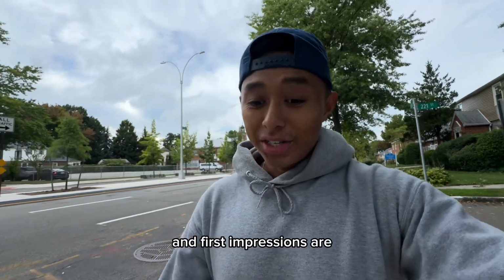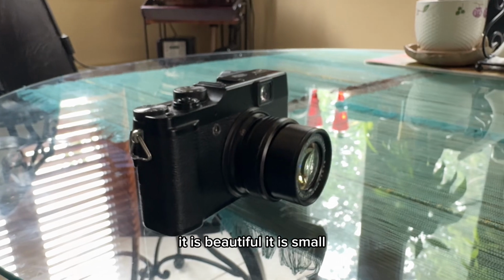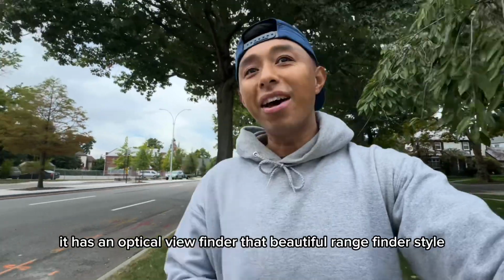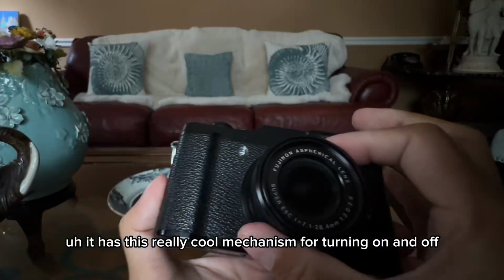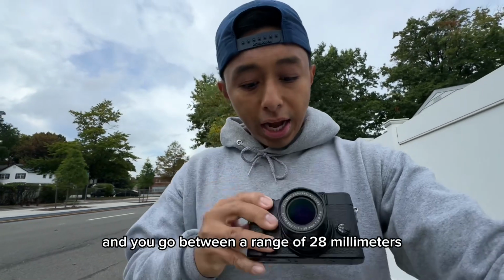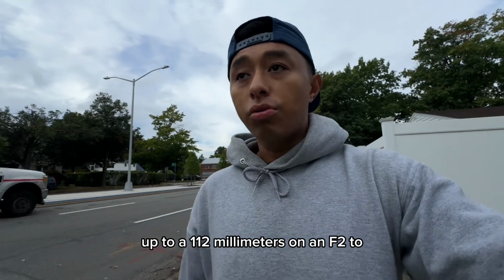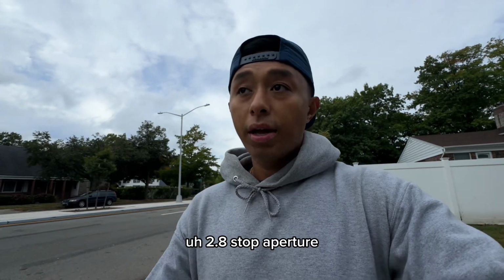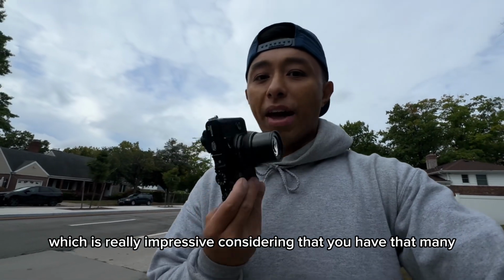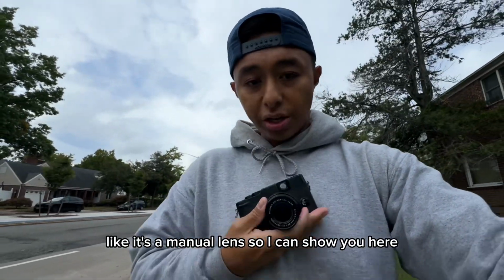And first impressions are, I gotta say, this thing is just wow. It is beautiful. It is small. It has an optical viewfinder, that beautiful rangefinder style. It has this really cool mechanism for turning on and off, where you twist the lens to turn it on, and you go between a range of 28 millimeters up to 112 millimeters on an f2 to 2.8 stop aperture, which is really impressive considering that you have that kind of range on a very tiny body. Like, it's a manual lens, so I can show you here.